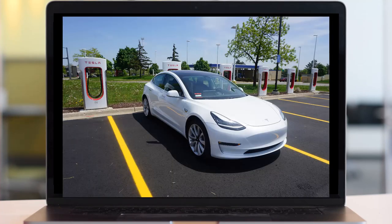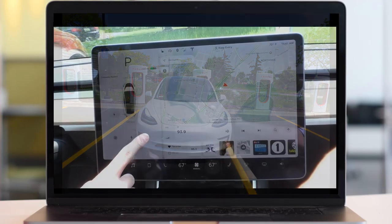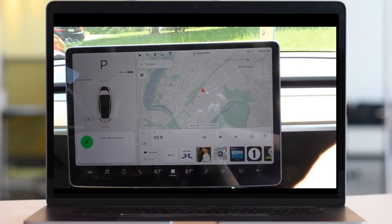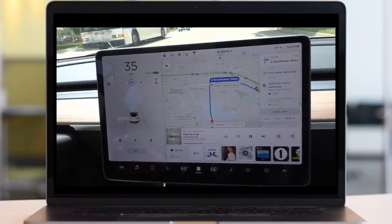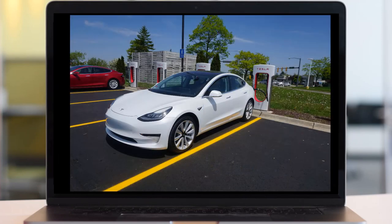We've seen some that have imitated certain elements of it — certainly some of the fledgling China OEMs, where they've come from nothing and don't have a legacy experience, so they've picked and chosen things and made their own interpretation. The Tesla UI is still quite a unique offering. It's certainly not perfect — you're putting all your eggs in one basket with just the one display in the middle — but it's really quite a unique and, to use a pun, untouchable thing in terms of what it offers.